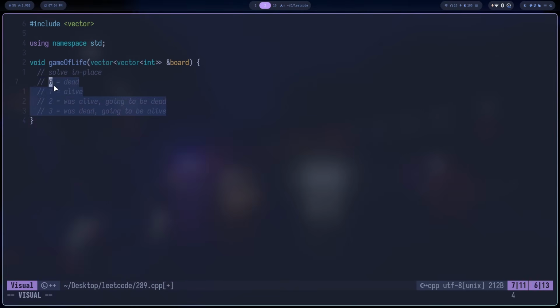By having all of these states, we can store both the past state and the next state at the same time. So actually, I think it's best if we do it like this. Yeah, okay. So let's try it out.